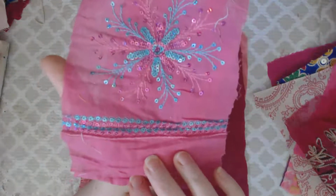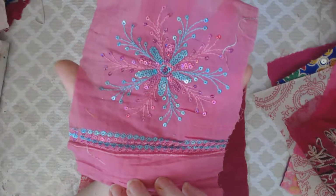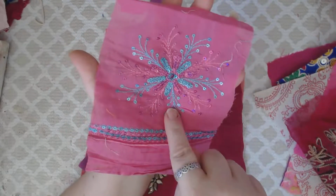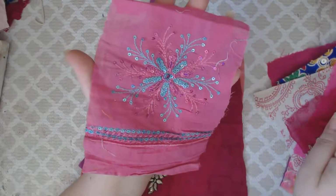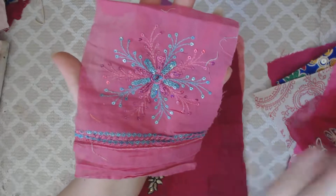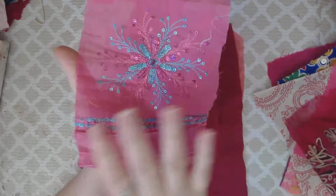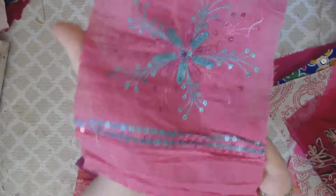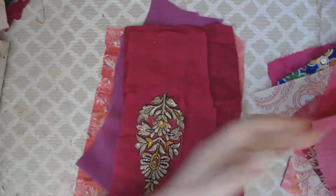And then this is a very pretty piece. I love the turquoise and the pink together. Now this one in particular, there's two of these motifs, and then there's two of a different kind. So you'll either get this one or the other motif, because I only have 4 kits. This is in this one, and it's got the sequins at the bottom as well.